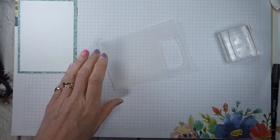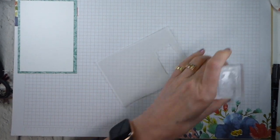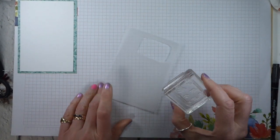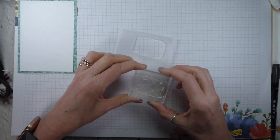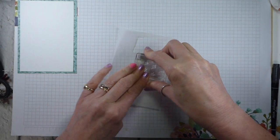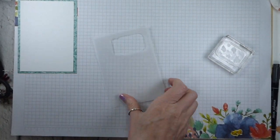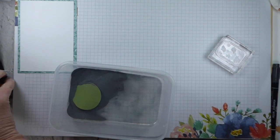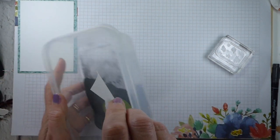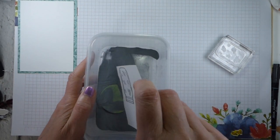So first thing to do is our embossing. I know the embossing buddy is no longer available, but I've now got into the habit, so I'm going to continue. You want to stamp this reasonably near the edge of your vellum, because that's where the punch is going to come in. It's a long, thin punch, so you want to allow for the fact that you've got not a huge distance between the bottom of the punch and where you're actually making the hole, if that makes sense. It will make sense when I actually punch it out, hopefully.